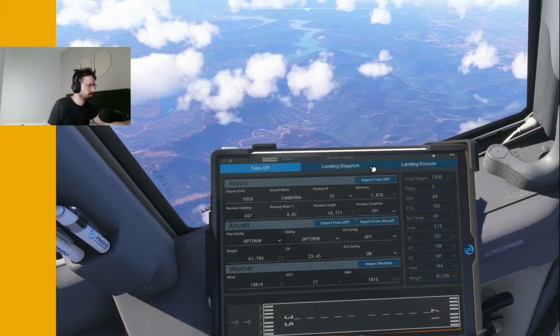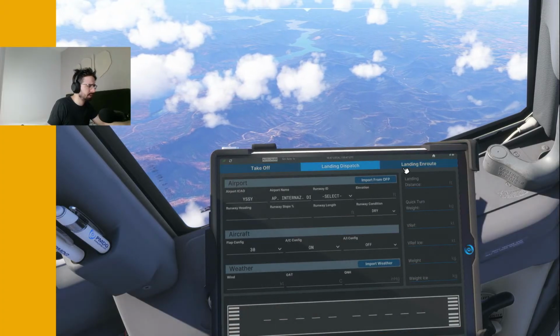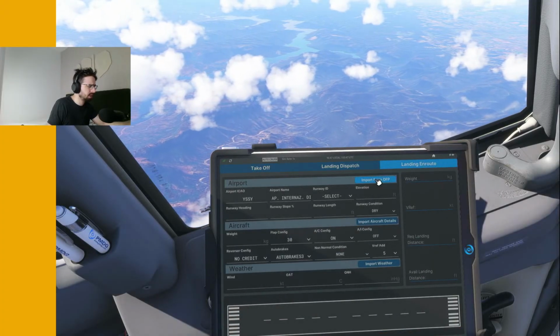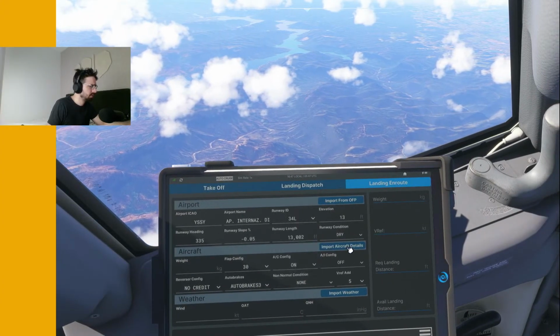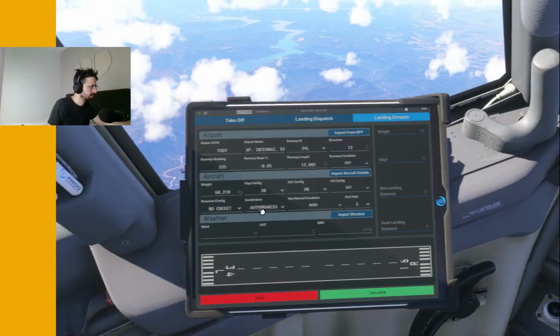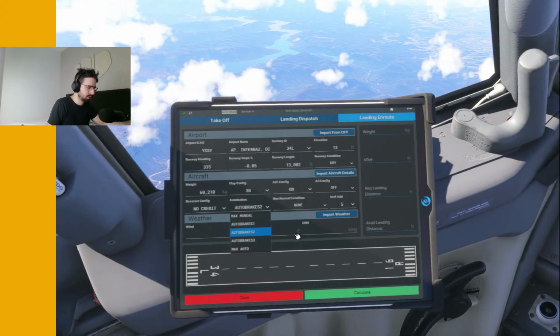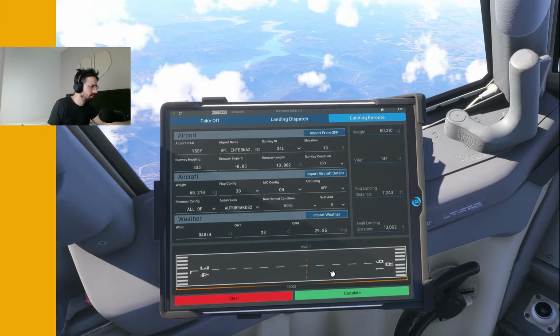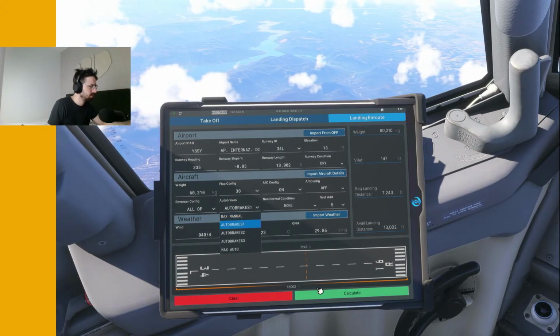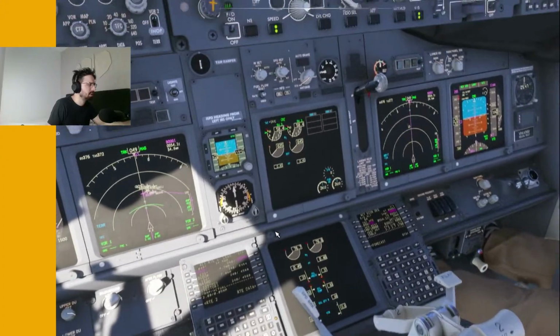Yeah, let's calculate, because we have auto brake 1. We're gonna use auto brake 2 probably. 3, 4 left. Auto brake 2 should work. Okay, auto brake 1 is fine.